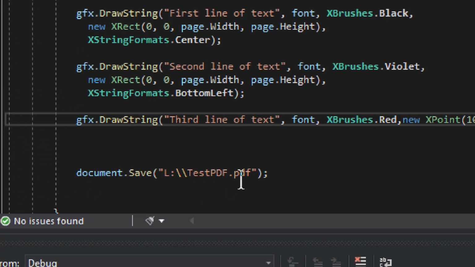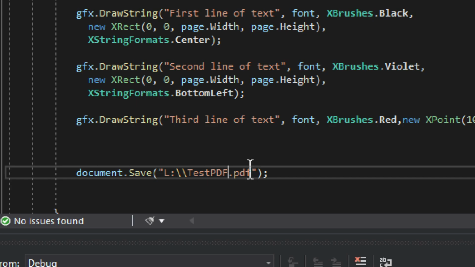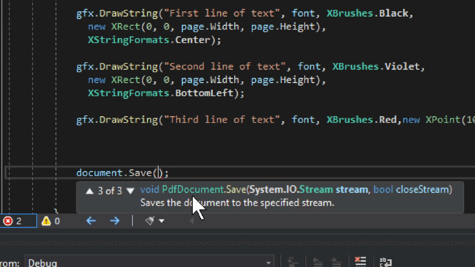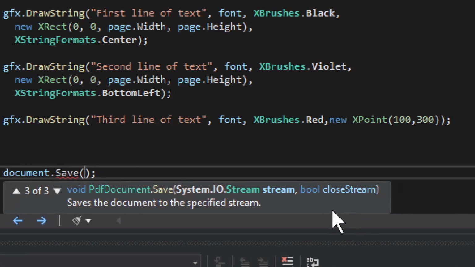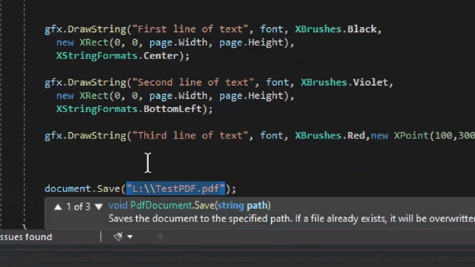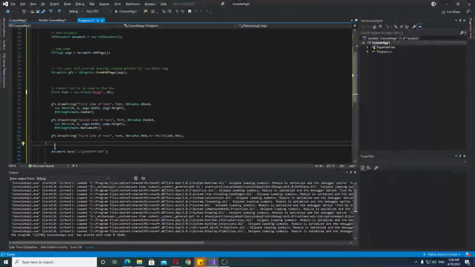Now, the last thing is, of course, saving the document, otherwise it's all pointless. So in this case, I just save it to the computer, but you could actually save it, as you can see, to stream. You can save it to stream and to stream without closing the stream. So you do have that great option of saving it to stream and perhaps sending it to the internet, uploading it somewhere or doing something of that nature. But these are the basics of it.